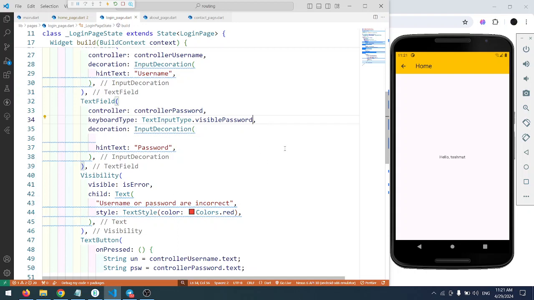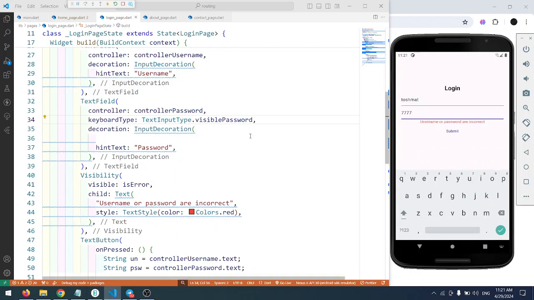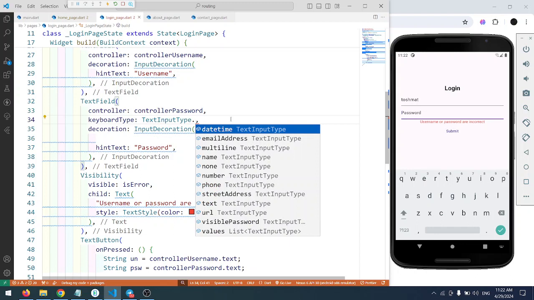But did you understand how to pass the parameters? I don't know why, but yeah. What did I delete? Oh my! No, I didn't delete. What's going on, guys? No, it's not doing that. No, that's not what we want, guys. What was the password type? Text input type. To hide the password. Obscure text.